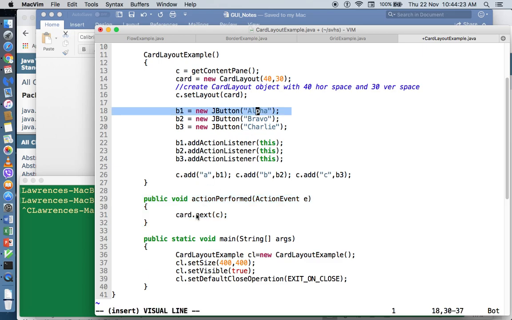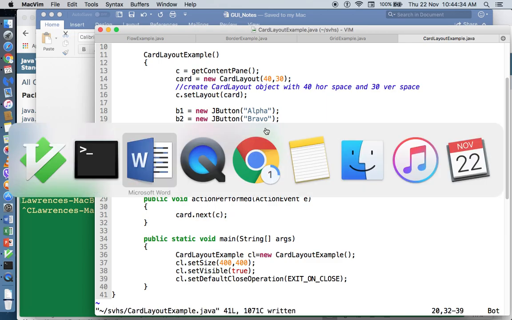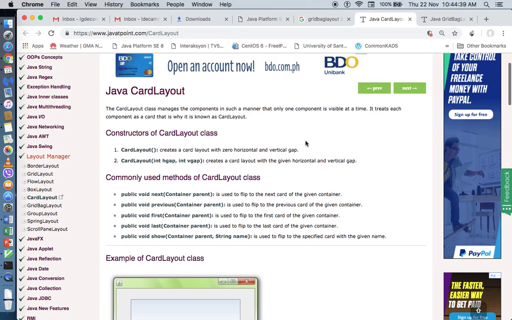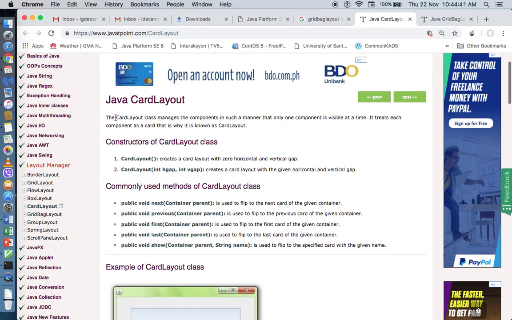Once you click it, it says here card.next, meaning you're supposed to see the next button, which is Bravo. When you click it again, you will see Charlie. Let's take a look at the definition of card layout. It says here, the CardLayout class manages the components in such a manner that only one component is visible at a time. It treats each component as a card. That is why it is known as card layout.